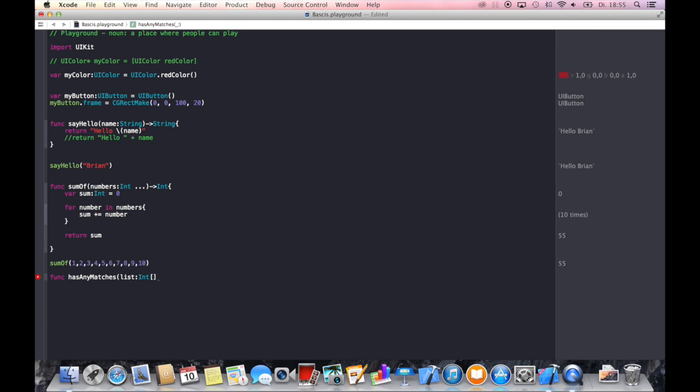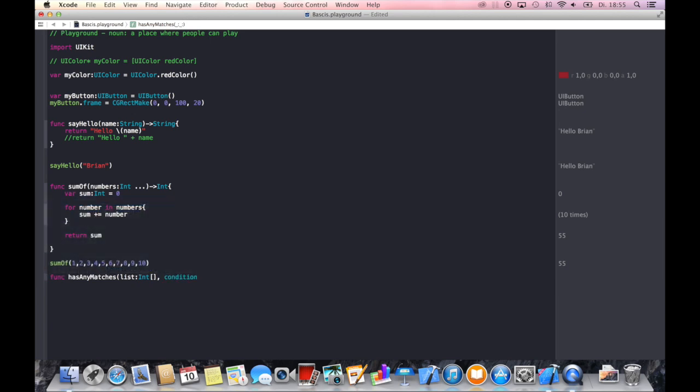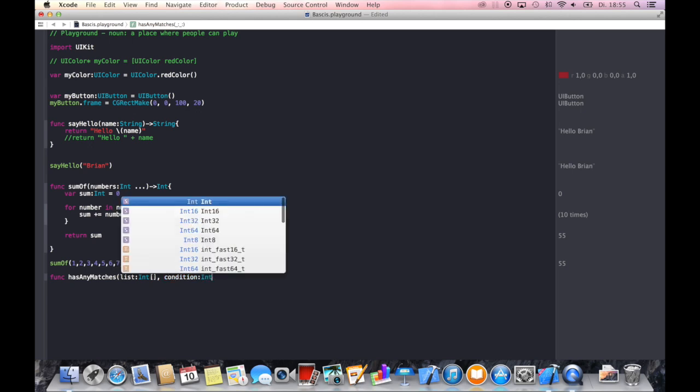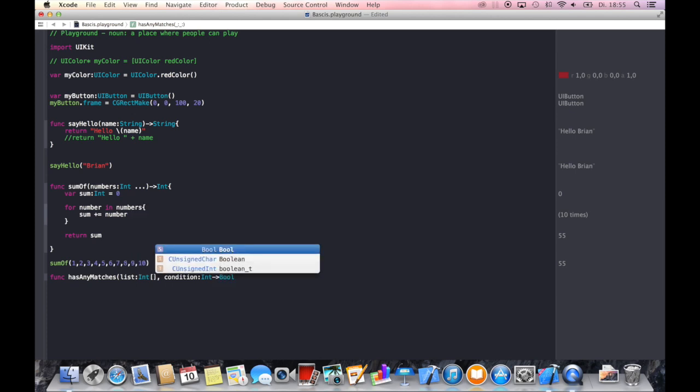We'll call it list. And we're going to have a condition. And this condition will get an integer as a parameter and return a bool. And the function has any matches will also return a bool. So this parameter is a function by itself.